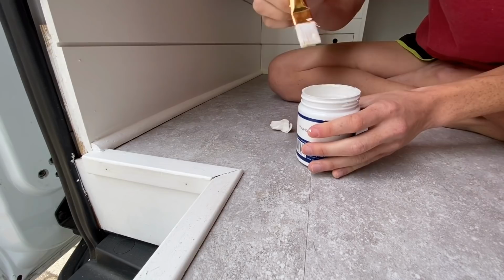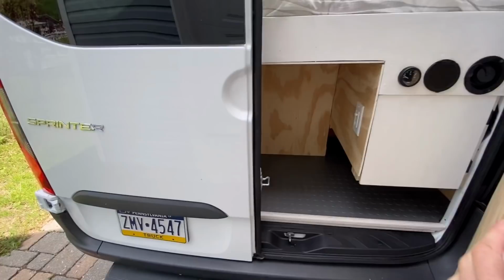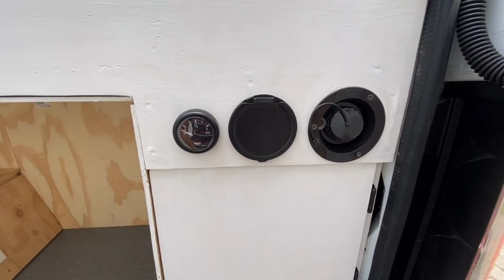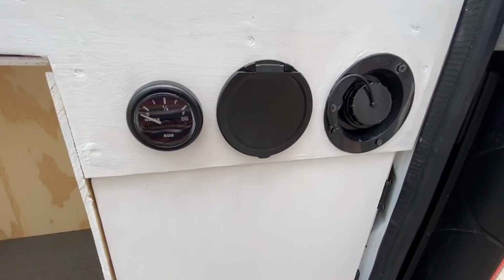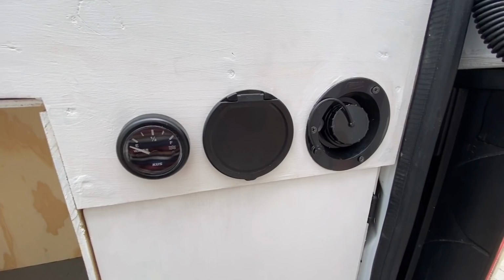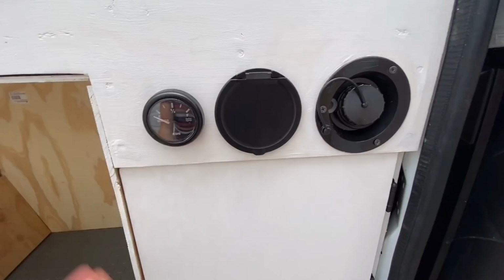We have made a lot of changes to the back, which I'm super stoked about. So it's not done yet, but this section over here is done and we are really excited about it. So we got rid of our fresh water gauge. We didn't use it. We would always just look at the tank and we just figured that it wasn't quite the right size for our tank. So we had to do some fixes and it's just better to get rid of it. So we moved all of our gauges from down here to up here. They're all really nice and black now, which we like.